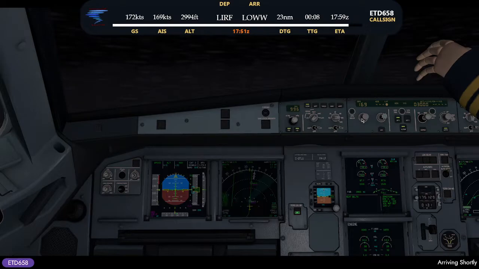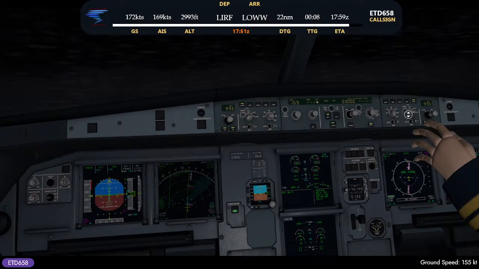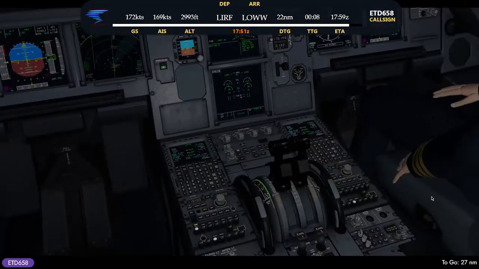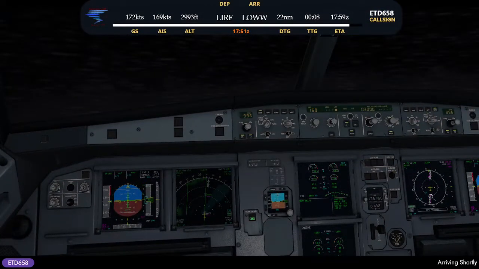Cleared München, Soul One Charlie departure, climb initially 5000 feet, squawk 1000. Cleared München, Soul One Charlie, 5000, 1000. Read back correct, QNH 996. 996.